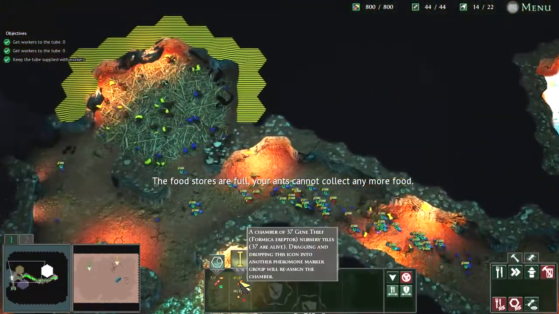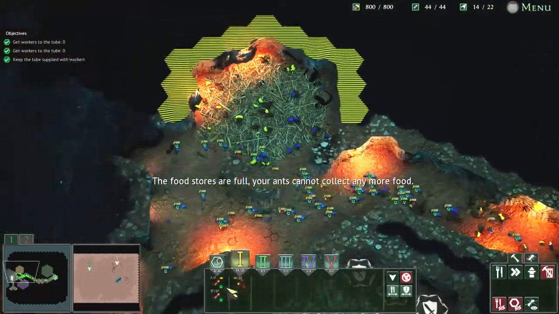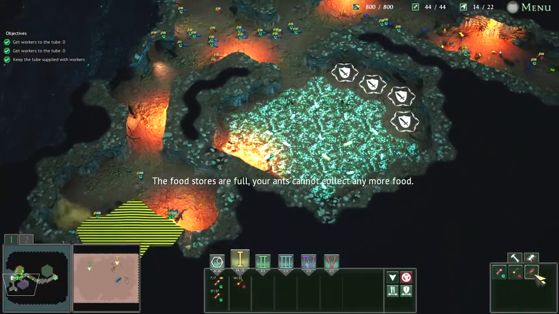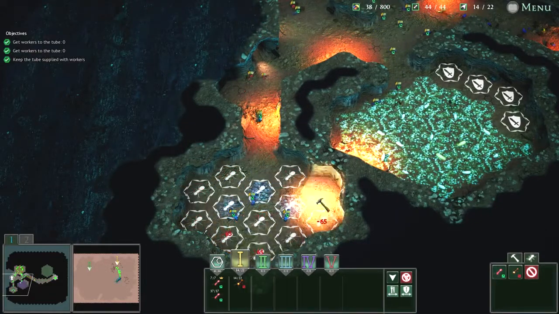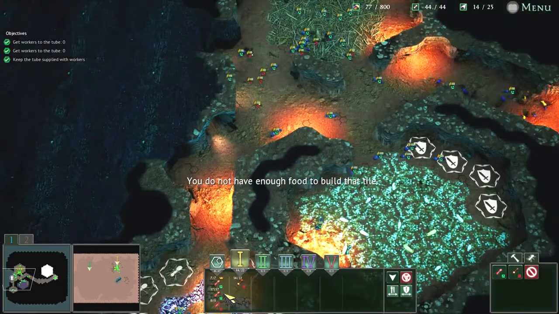Yeah, well, I mean, we're collecting the food, but we're running out of space, so I kind of just need a bunch of these workers over here. There you go, there you go. Don't know what slave makers do, but they're expensive. They're bloomin' expensive. There we go.